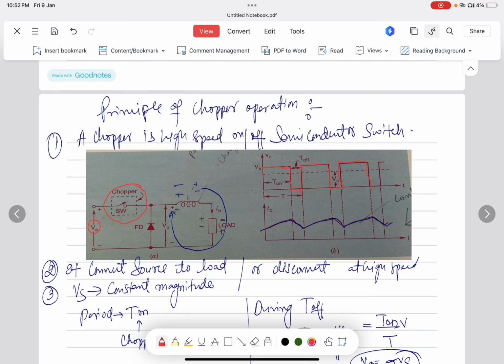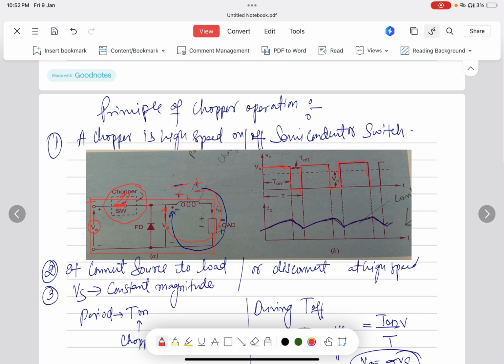Whenever triggered, when the switch is on with the source voltage, the current starts flowing from here along this path, passes through the inductor and then through the load, and then comes back by the return path. So we can see the inductor is charged with plus minus polarity. When the switch gets open, no current flows from the source. So the inductor changes polarity and discharges through the freewheeling diode, as you can also see in the diagram.